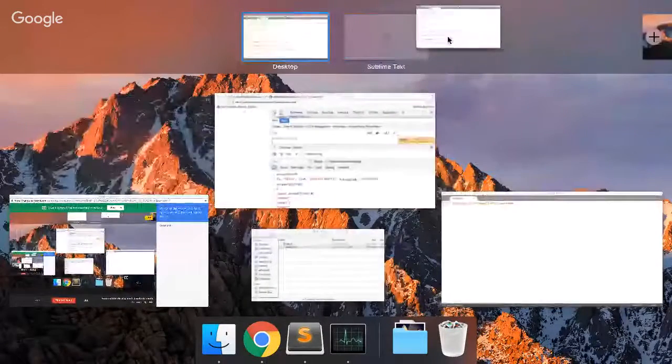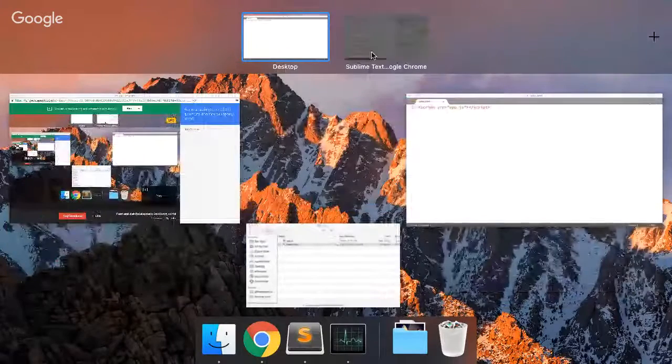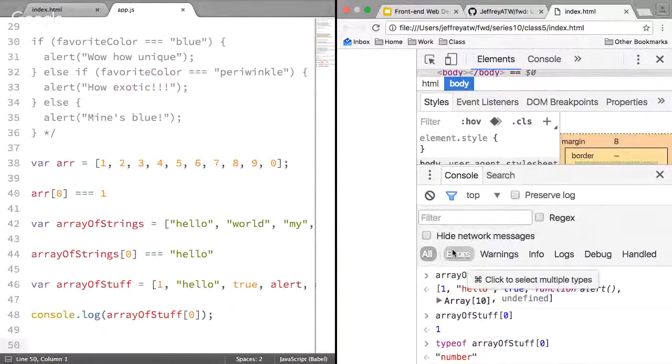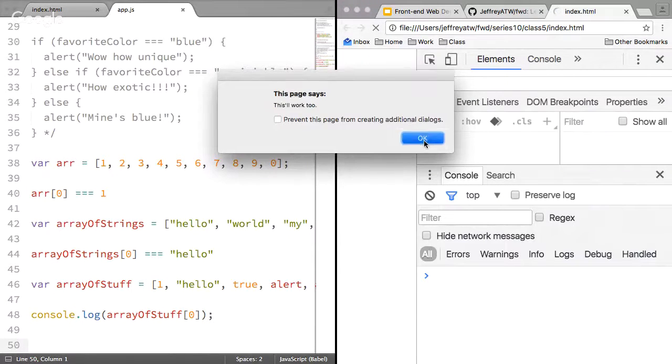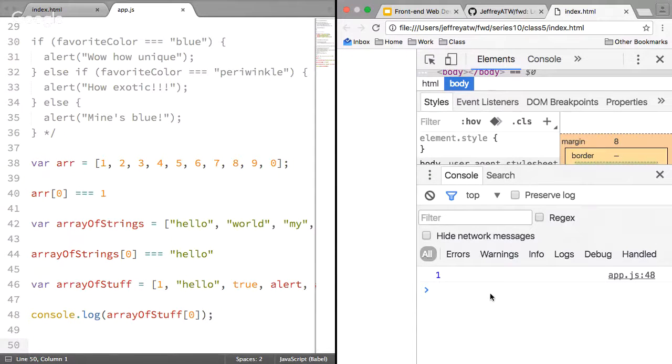One second, just doing a little bit of housekeeping. Okay. So check it out. I'm going to reload. I'm glad this worked. Check it out. 1. I just got 1 in my console without having to do anything. Where did 1 come from? Oh, it came from line 48 of app.js. See how it says app.js:48? It's saying right here on line 48, we had a console log thing. So it's easy for us to tell exactly which file at which point specifically caused that thing to show up. Cool, so that's helpful, kind of.